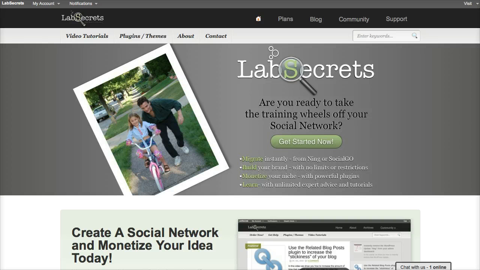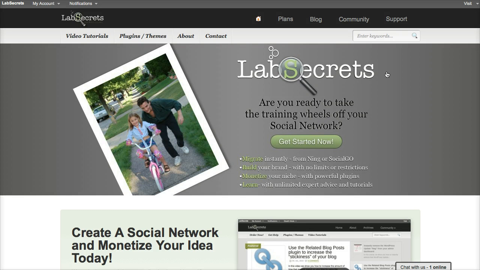Today we're proud to announce the release of our latest update to LabPhotos. LabPhotos is now empowered with the ability to keep photos private inside of any of your groups. That means that if you want to make a private group, you can have photos that will only be seen and shared inside of that group and not shared with the rest of your site, whether inside of the photo album or the activity stream.